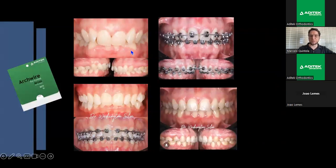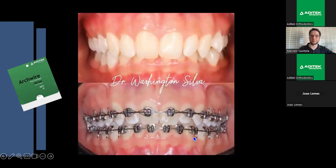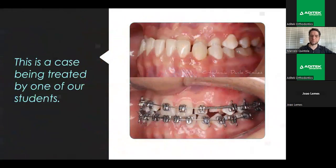It's another case of a student, a great deep bite, and reverse arch associated with a negative torque in the lower incisors. And finally, before and after, but don't forget, it is minus 11 associated with the reverse arch. Well, I just finished it.